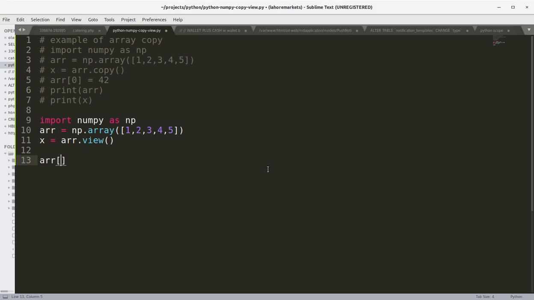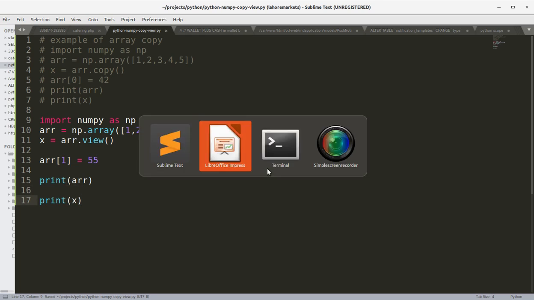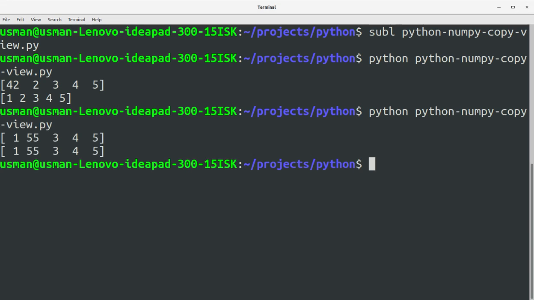Now let's change the second index of the array to 55, and now let's print the contents of the original array and print the contents of the view. Save the file, go to the console, run the program.